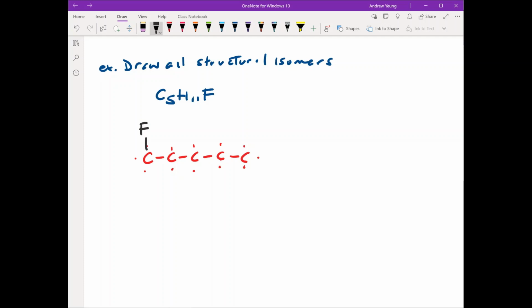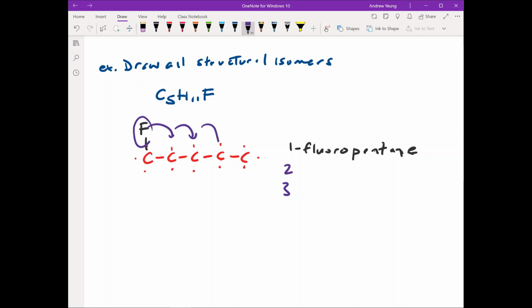So what's the name of this one here? It's going to be 1-fluoropentane. On a 5-carbon chain, we have a fluorine group at position number 1. Because this is not a carbon branch, it could be on position 1 on the ends, no problem. What are the other possibilities? I could move this fluorine. Again, it doesn't happen normally, okay? But I can move this fluorine group down. I can have 2-fluoropentane. I can have 3-fluoropentane. Those have different names, so those would be 3 different structural isomers already.